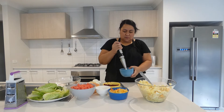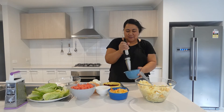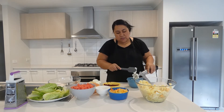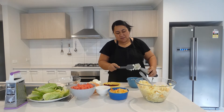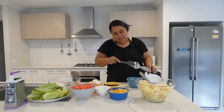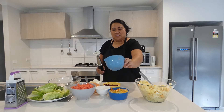Wow, super quick - I think I am going to start making my own mayonnaise from home. Thank you Aunty Faye for your recipe. I always call her Aunty Faye because she reminds me of my aunty and her personality and her sense of humour, but I hope she doesn't mind. Ok so there is the mayonnaise - literally a few seconds.